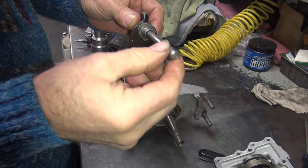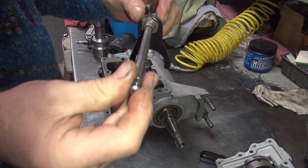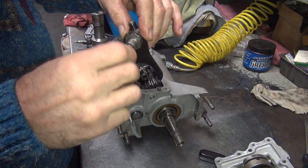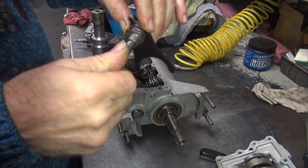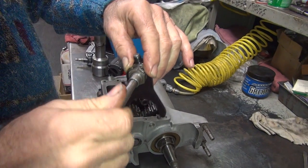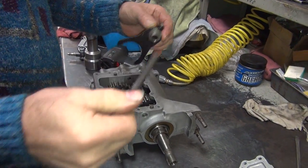So we're going to have to polish this shaft a little bit and run a hone through here just lightly to knock off these high spots. Get this to work correctly again. Now just doing this here, it's burnishing them in right now. Just do that a few hundred times and do the same thing.